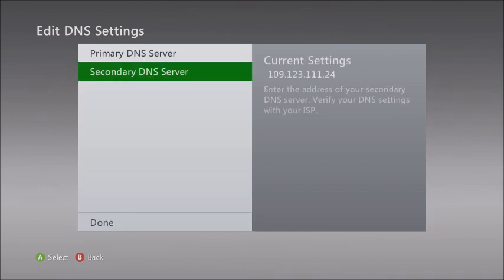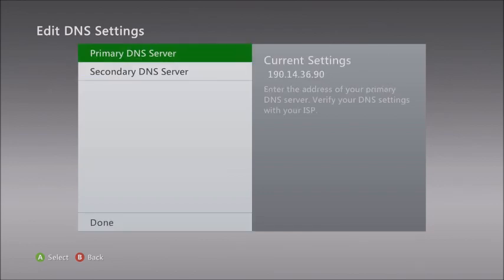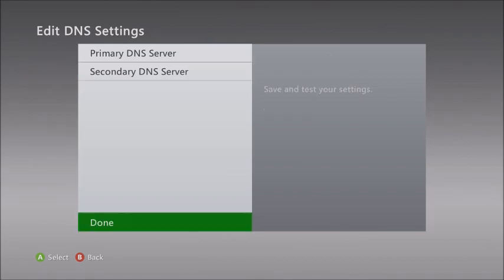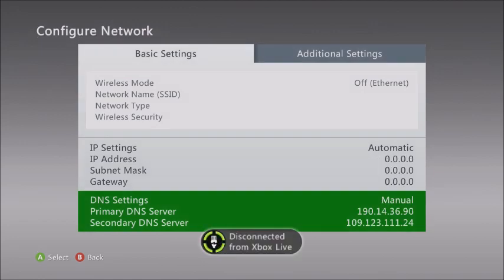So again, 190.14.36.90 for the primary DNS server code, and for the secondary it's 109.123.111.24. Then when it's done, it'll disconnect you from Xbox Live as it reconfigures your Xbox.